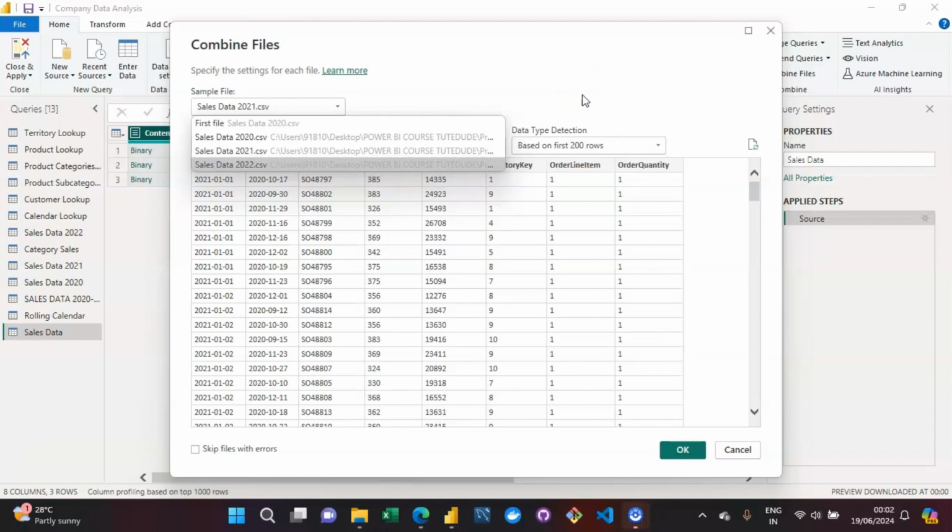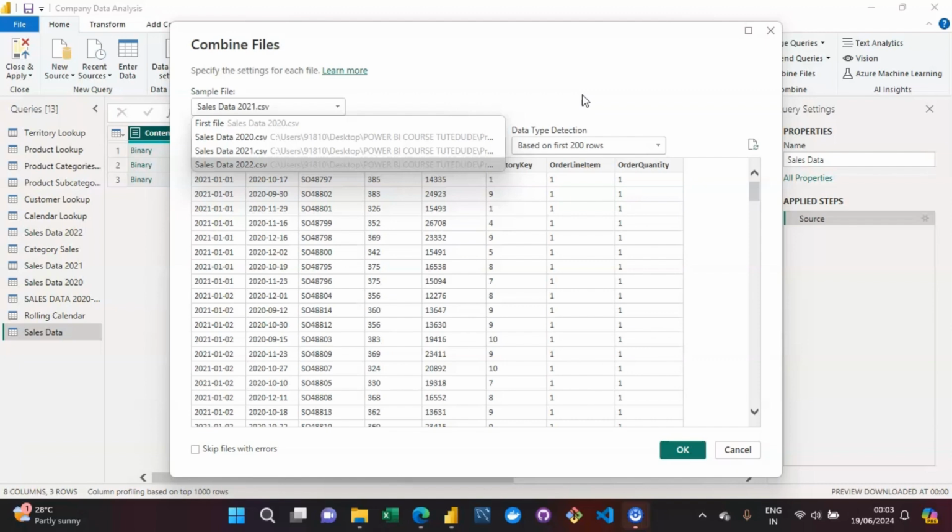What you are doing is extracting the information from a specific folder, and whatever files are in that folder get appended together so that you can get the information from all of these files which follow the same structure. As we have already discussed, whenever you apply the append operation, you have to make sure that all of the tables you are trying to append together follow the same structure and have a similar data type for each and every column as well.